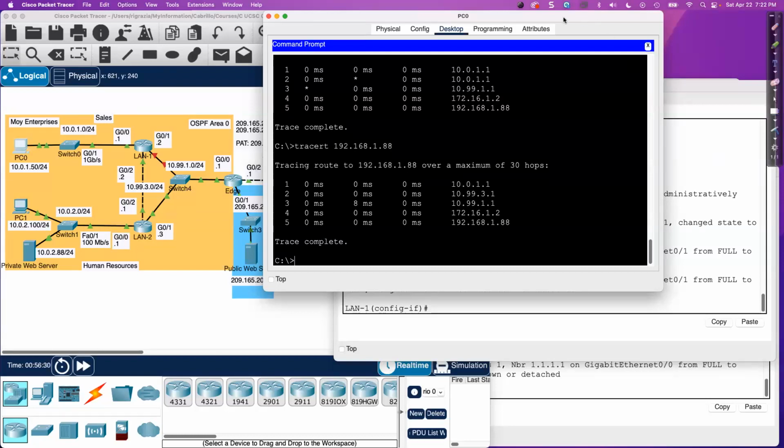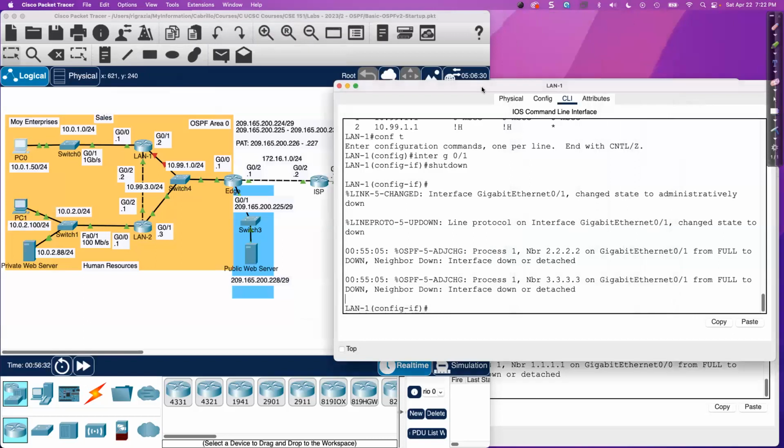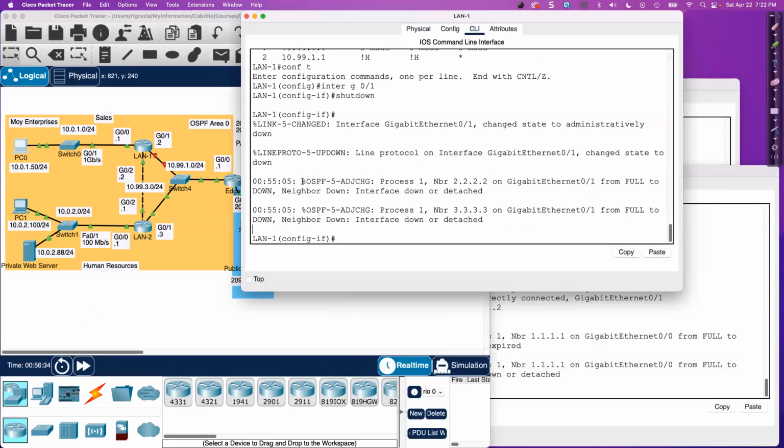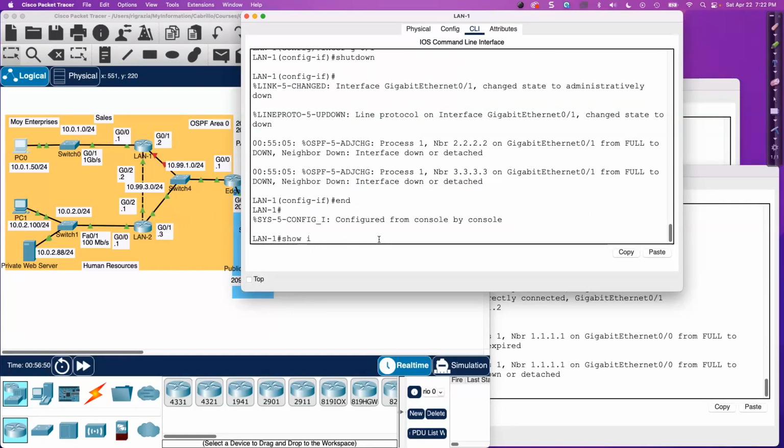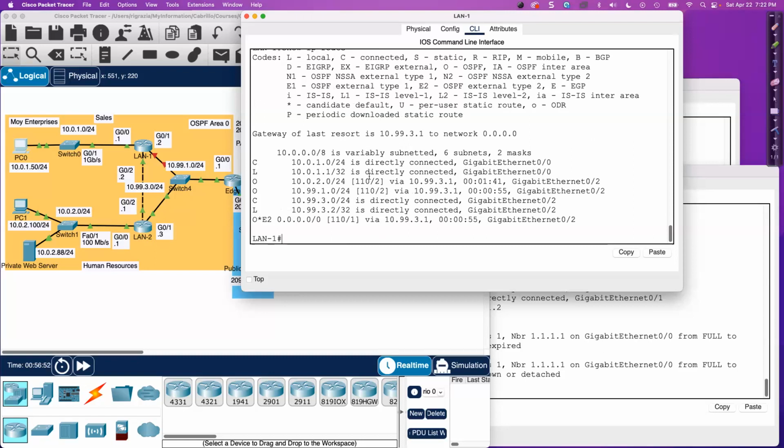By the way, if we take a look at LAN 1, we can see the neighbor state changed from full to down, and it's telling us most likely because the interface is down or detached. Matter of fact, let's stay on LAN 1 and look at the routing table. We can see it only has one path for the 10.99 network.